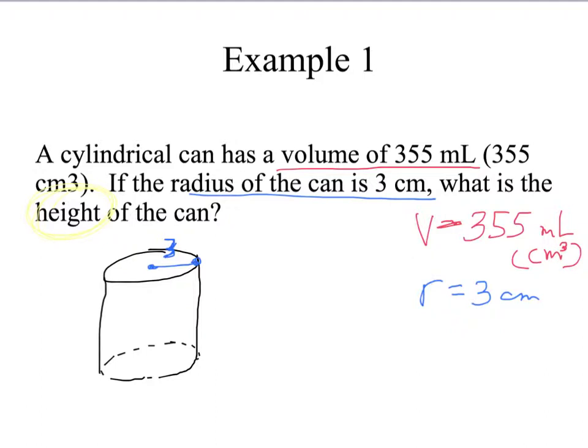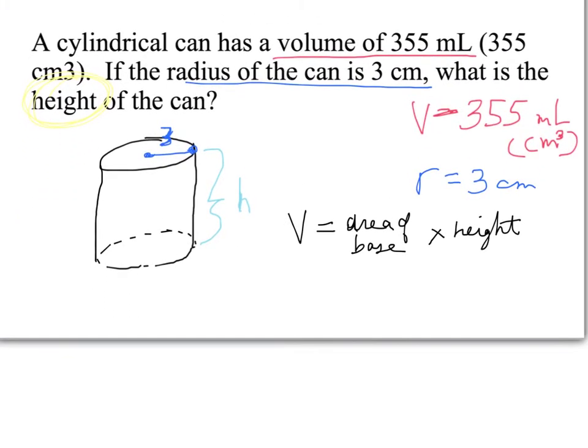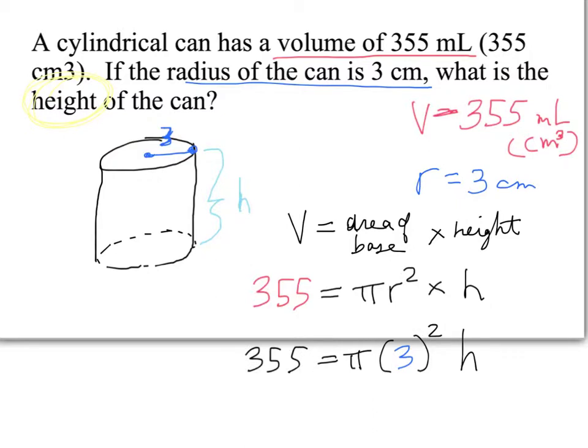Let's show it in this color here. That is my height, and that is a mystery. But not really, because I know the volume. So, since this is a cylinder, I can say the volume is the area of the base times the height. And I believe I know what the volume is and the area of the base, given that the base is a circle. Hopefully you agree. I think we know what the radius is, so we can plug it in, like so.